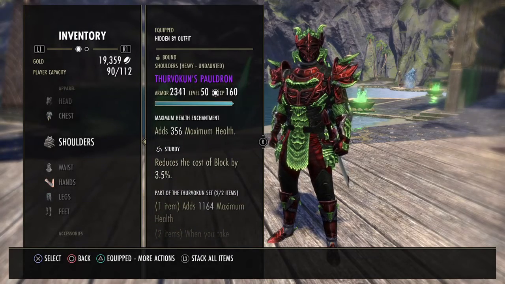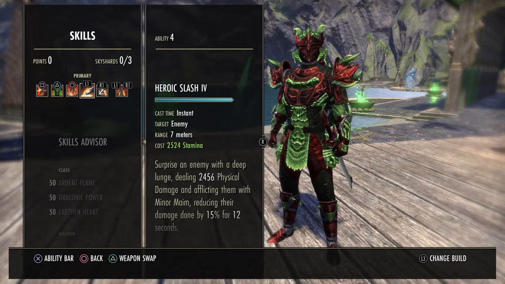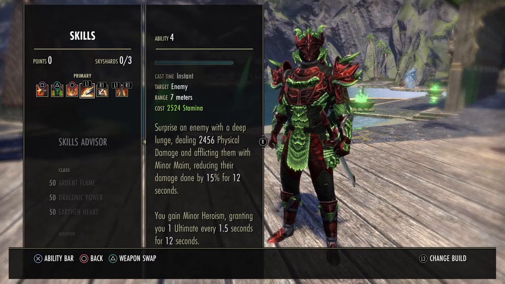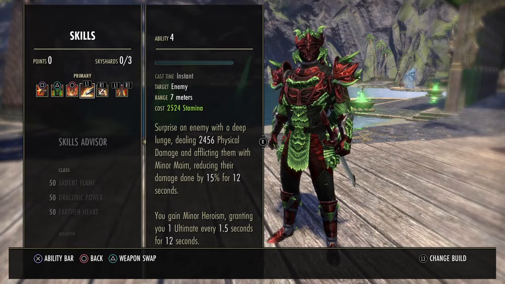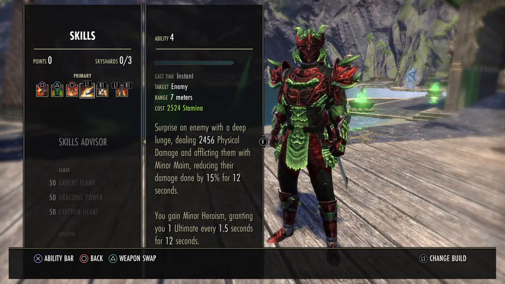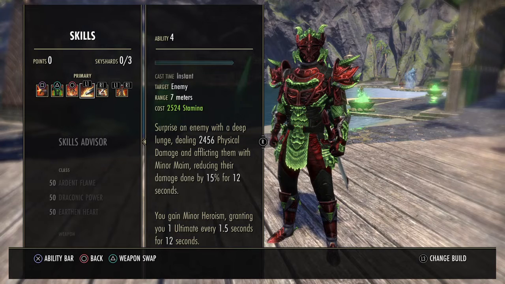Now, this is why I said that when I talked about the skills, that Heroic Slash might be a flex slot, because that also does minor maim, reducing their damage done by 15%. But there's a lot of cool other skills that you can use as a Dragon Knight. I mainly like to keep this on unless I know what I'm doing. I mean, I usually know what I'm doing, but which content I'm doing, because certain content might require another skill, and then that's my flex slot.